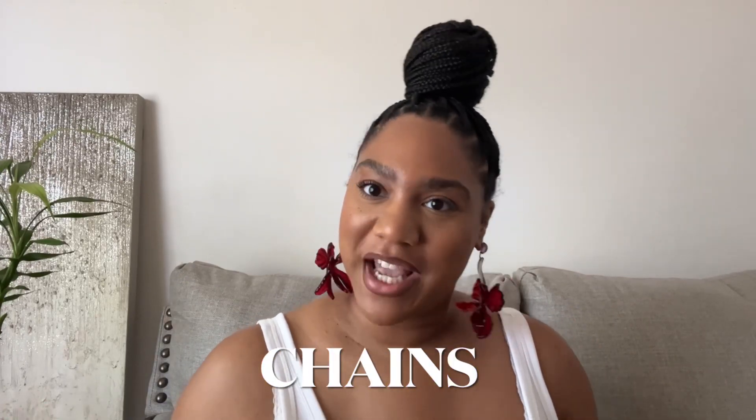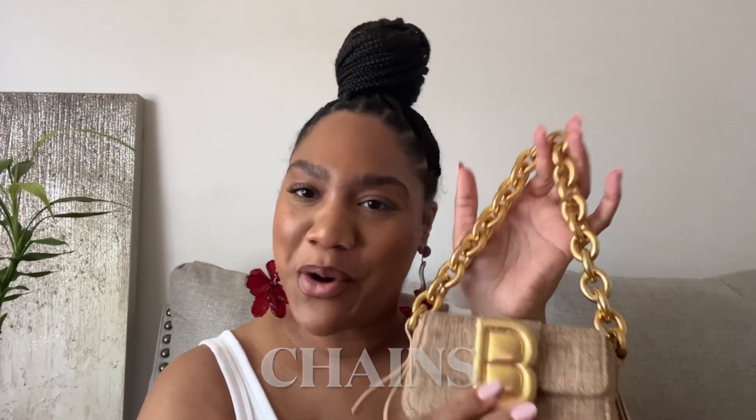As for the two top handle flower bags — one is from Zara and one I thrifted. Love those. My next category is chain bags. I have two chain bags to show you. The first one I just got — chain bags are becoming so popular because we are just obsessed with these gold chunky chains. Whether they're gold or silver, they add such a great touch to a bag and I just can't wait to get more use out of this one.